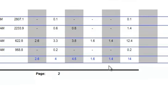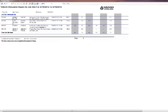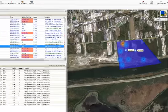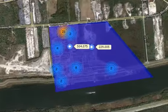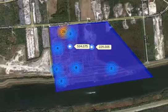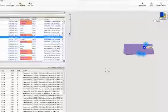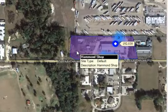By viewing the total number of hours an asset was working or not working at a site, foremen can determine if certain assets are really not needed on a site and can move those assets to where they are needed. Upon returning to the home page, users can quickly see an aerial view of the job site indicated here on the map in blue. By clicking on the location indicated in the fleet list on the left, the work site appears on the map at the right with the job site information.